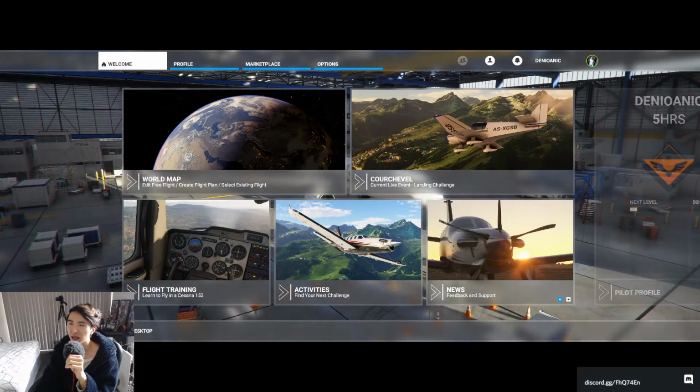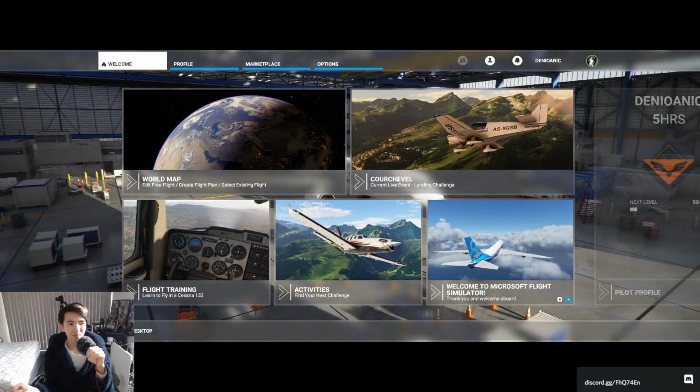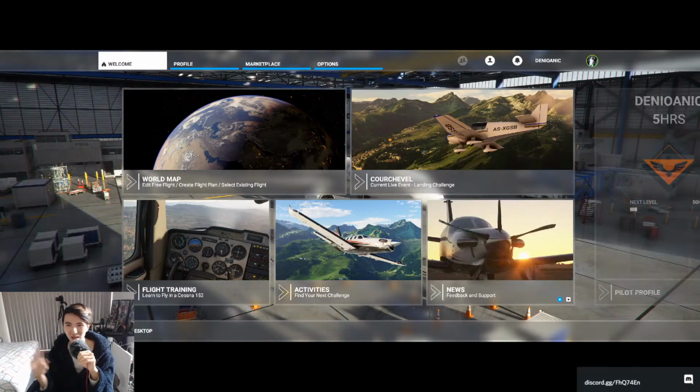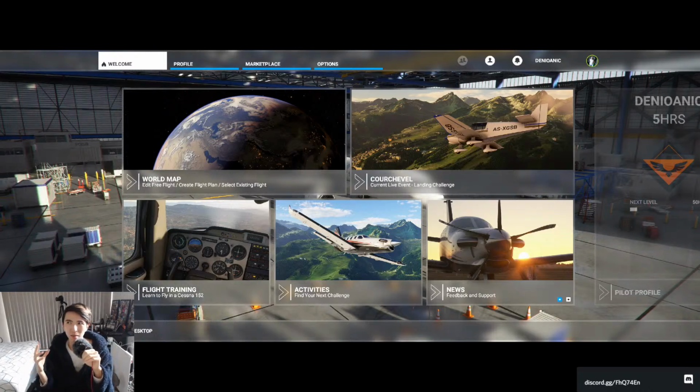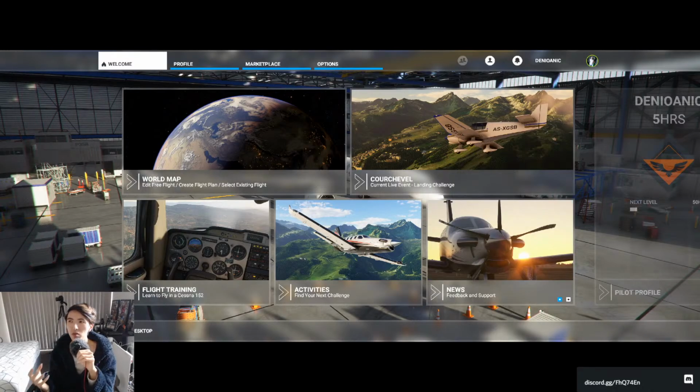Since my last stream yesterday, I have done a bit more flying, and I have been trying to tweak the settings, but the main issue is still with the CPU. I'm not too sure why, but it uses 100% of my CPU.